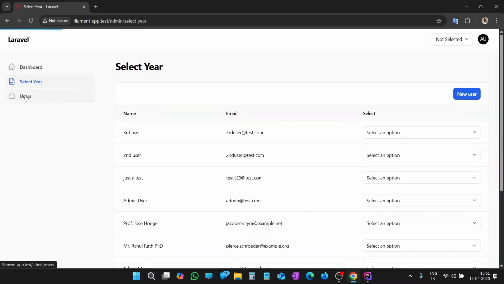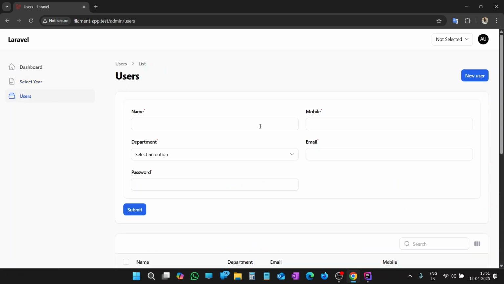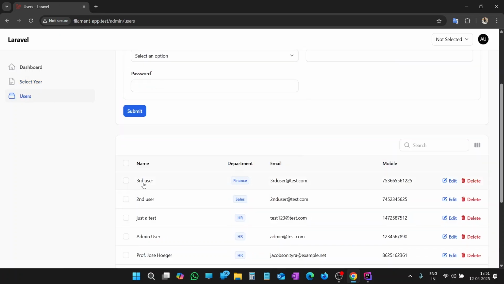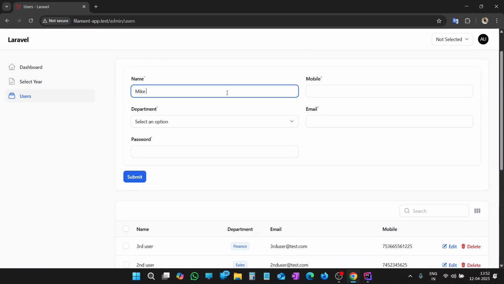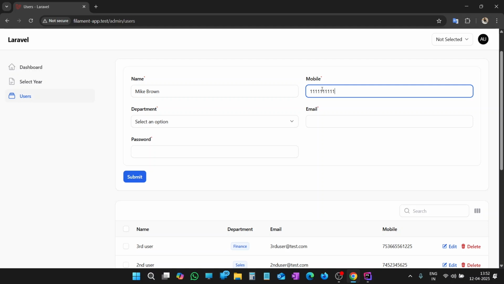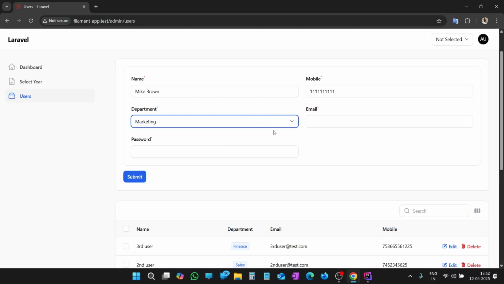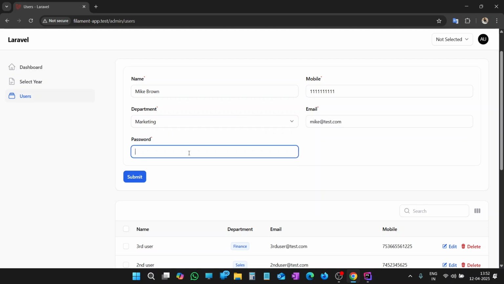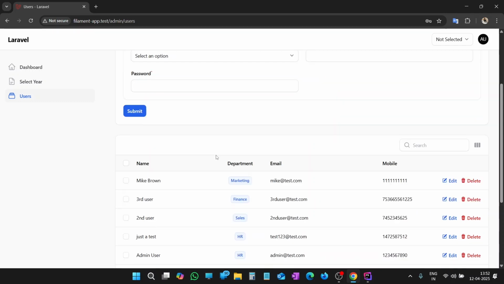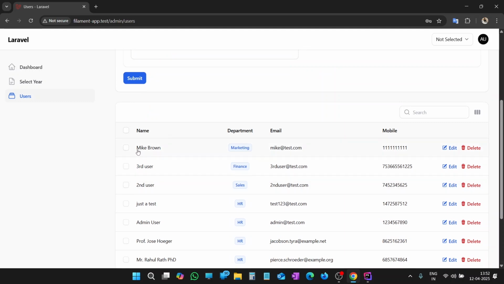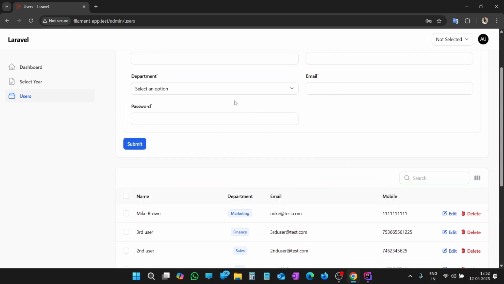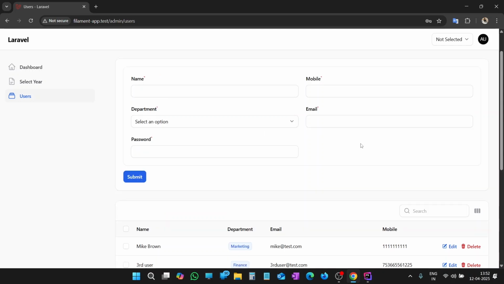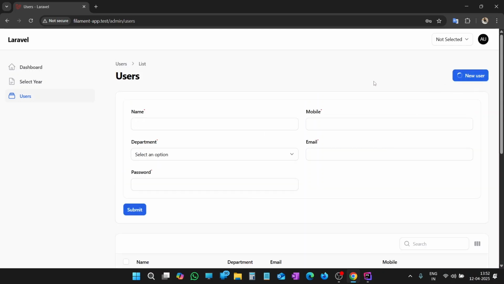Let me click users. Let's try to add the data to see if it is actually working. Let's add Mike Brown, mobile number, department, marketing, email is mike@test.com, password 1234. Click on submit. You can see data is added successfully, means our form is properly working. Also let's try to add a user from here.